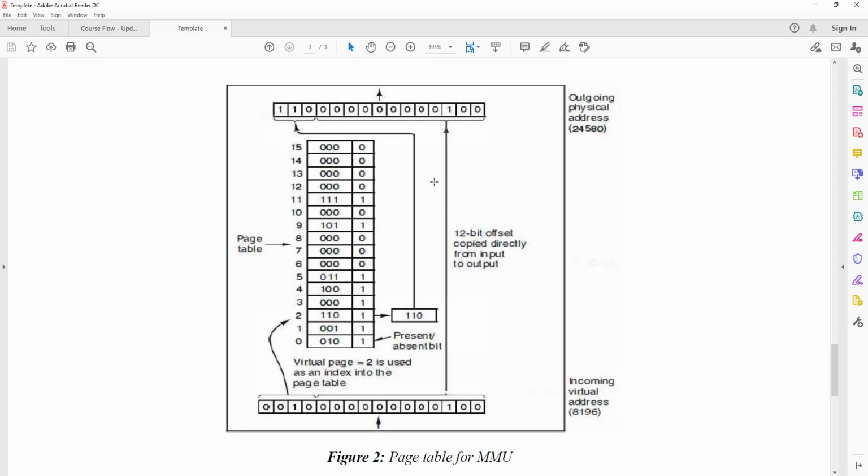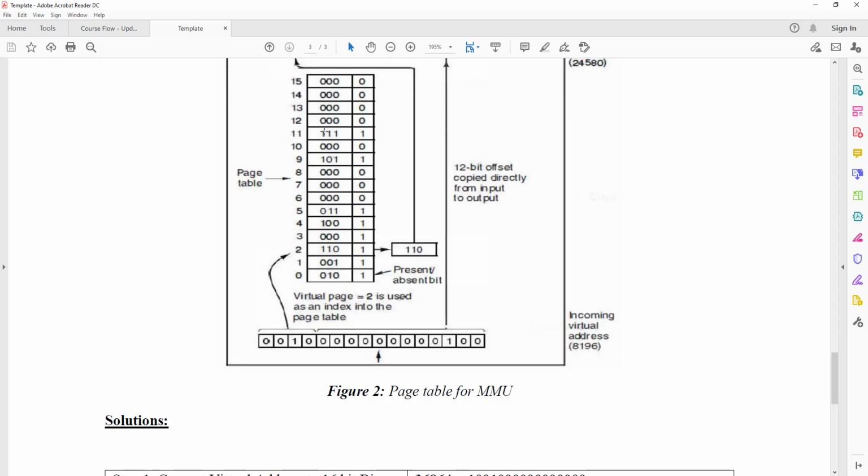This is actually a figure of a page table where each page table entry is over there for you, and it says 0 and 1 if there was a page fault or not. But I don't want you guys to look into it. I just want to tell you that this is a page table entry, right? And this is our page table. These are the entries, and this is how we are going to move to our physical address. So we will come back to it.